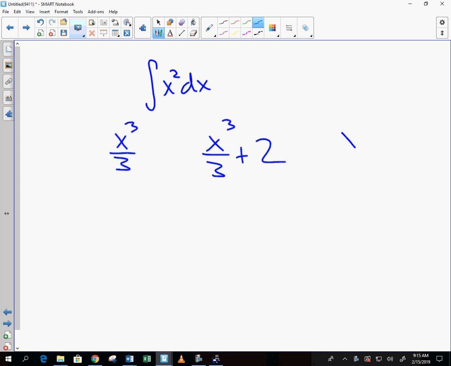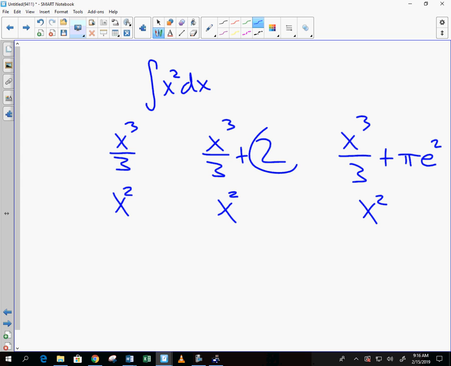And this is 1 as well. Right? Any constant on the end will create another antiderivative. Because when you take the derivative, you get x squared, x squared, x squared, because the constants just simply go away, correct? So therefore, what we have looked at so far is the definite integral.